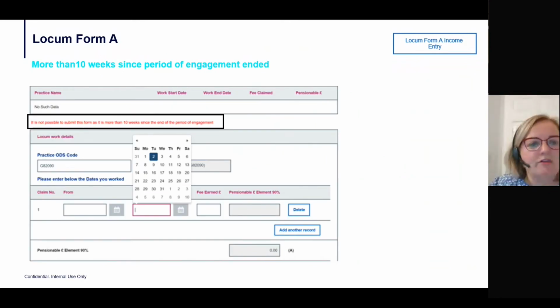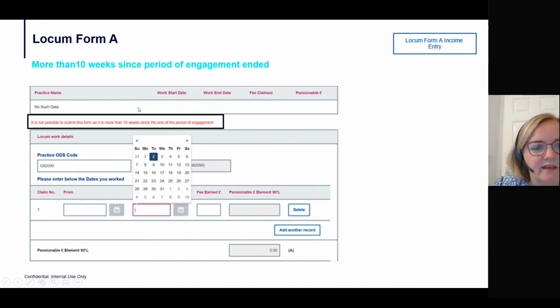If you get towards the end of the year and it is 10 weeks or more since the engagement period that you're trying to enter, you will get this. Apologies, that's a blurred screenshot that we've captured there. You will get a message to tell you that the form has exceeded the 10-week rule, that it's more than 10 weeks since the end of the period of engagement.